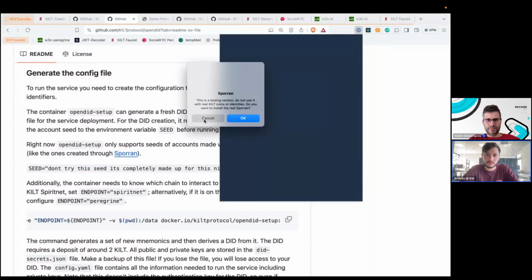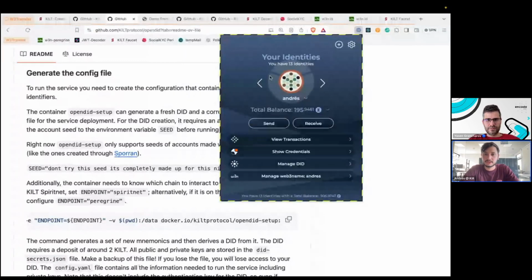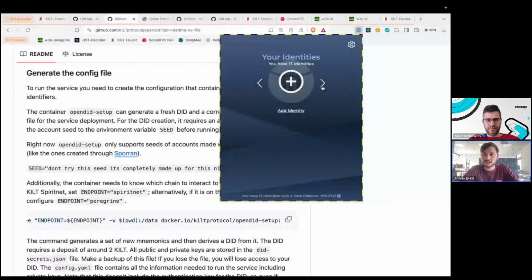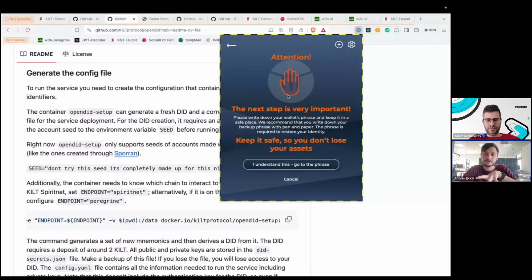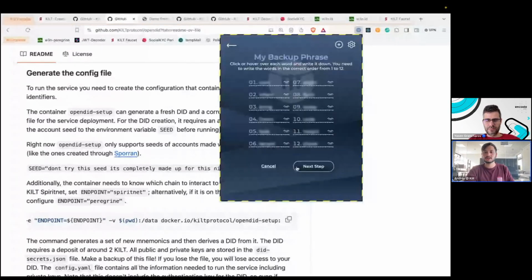If you want to go to real Sporran, you click OK, but now we don't want the real Sporran, we want the test one. It looks like this with this attention frame. And let's just create one from the beginning. So add an identity. You can create an identity as well inside of Sporran, but today we're just gonna stick with the first step, that is create an account.